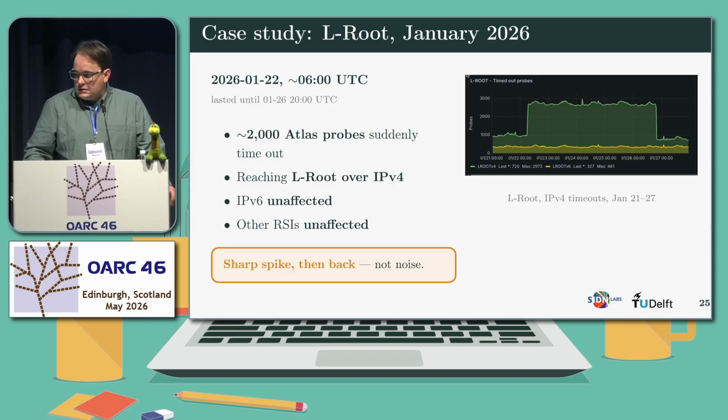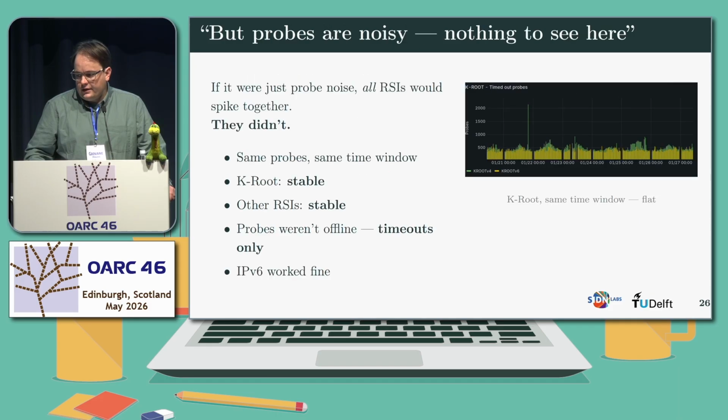So there's something going on in there, and you would think, oh, but probes are noisy. There's nothing to see here. Well, if you look at K-Root and other servers at the same time, they didn't time out. So only R-Root. And these probes were not offline because they were getting answers from all the root servers. So it's something specifically related to R-Root.